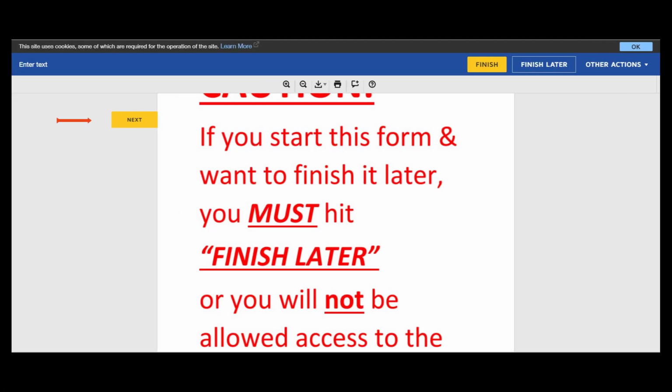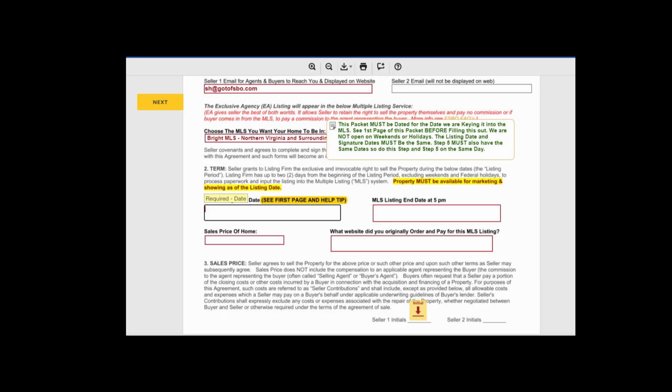The yellow button to the left of the page will take you to the next line that needs to be signed or initialed. As you're filling out the form, you will see that there's help boxes along the way. These help boxes can disappear if you click on this little sheet of paper in the left-hand corner. If you get stuck, you can always bring it back again.